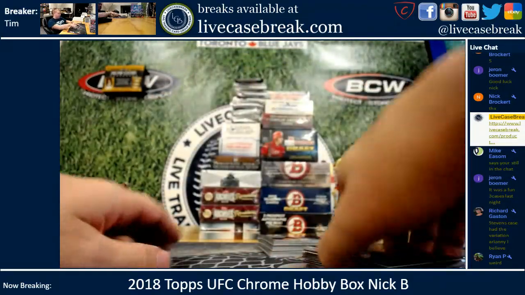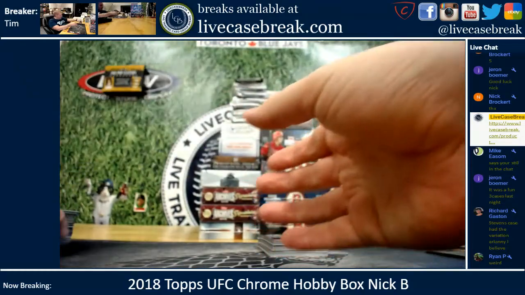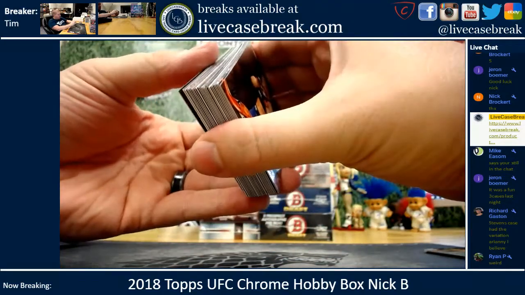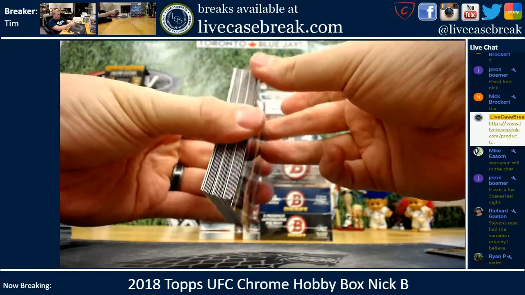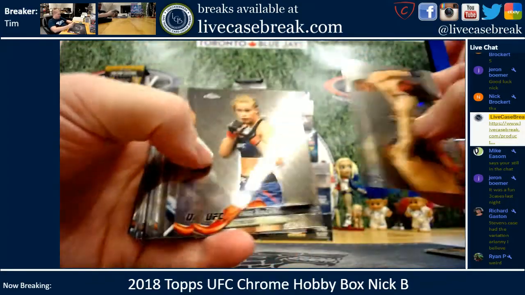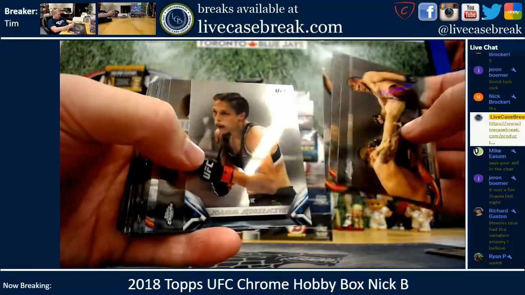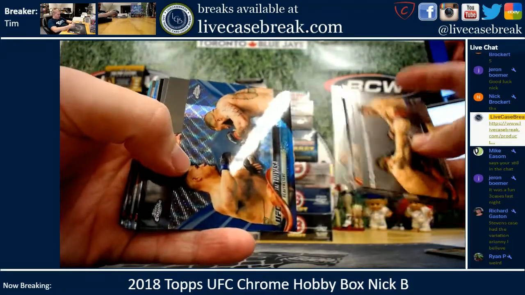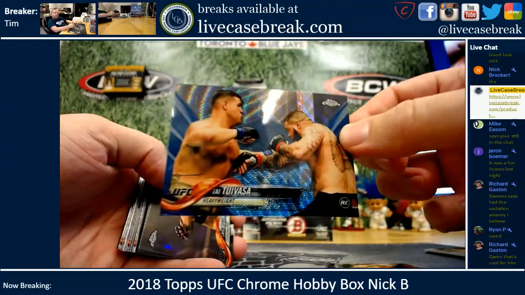Poirier for the lightweights last card. And final stack, Nick. Another auto hiding. Let's see who we got. I think it's right there on the bottom. I see two back-to-back. We got a blue wave. Non-auto, though. Taito Iwasa for the heavyweights rookie.